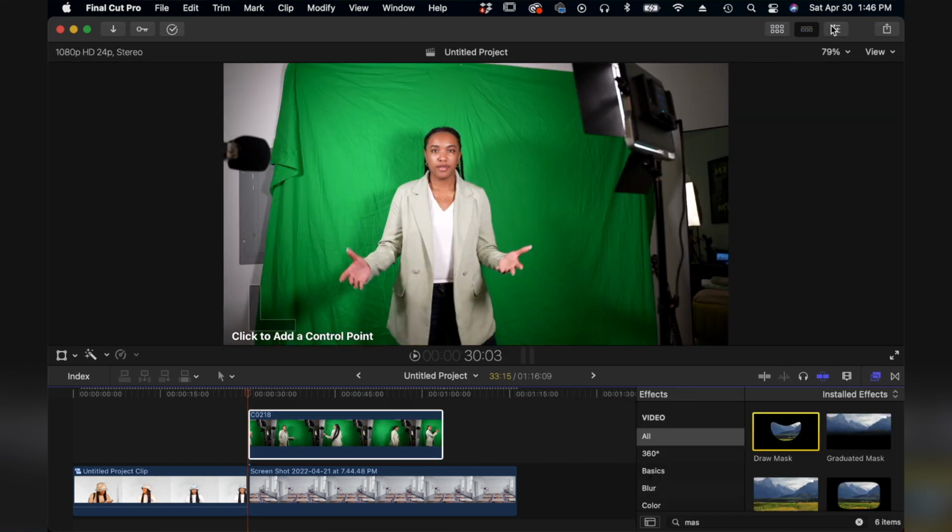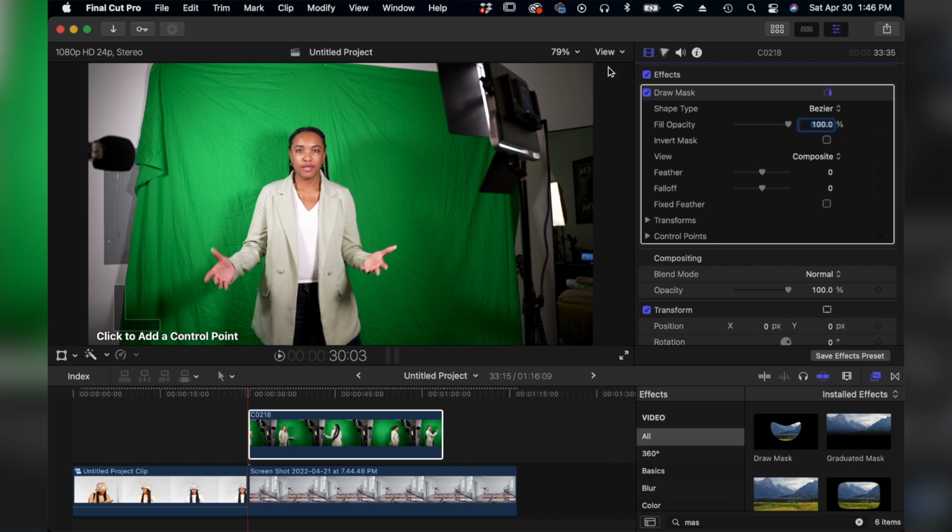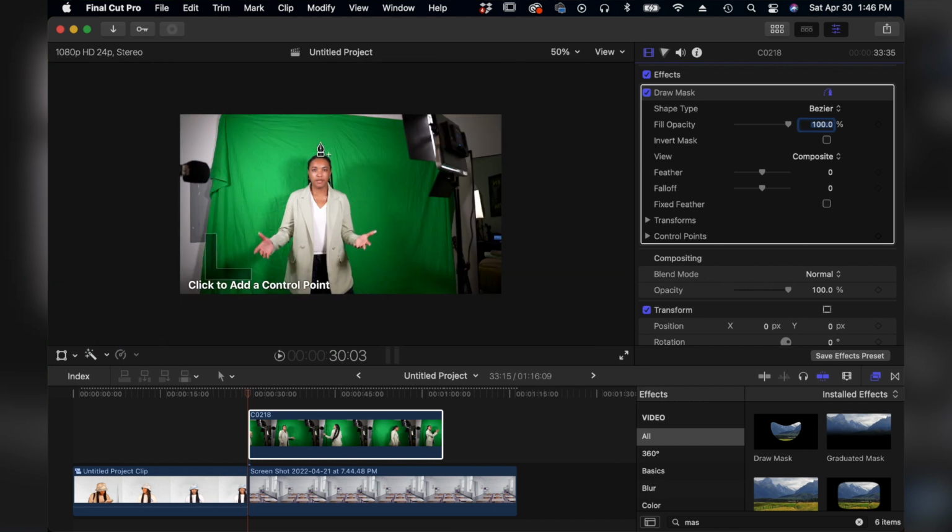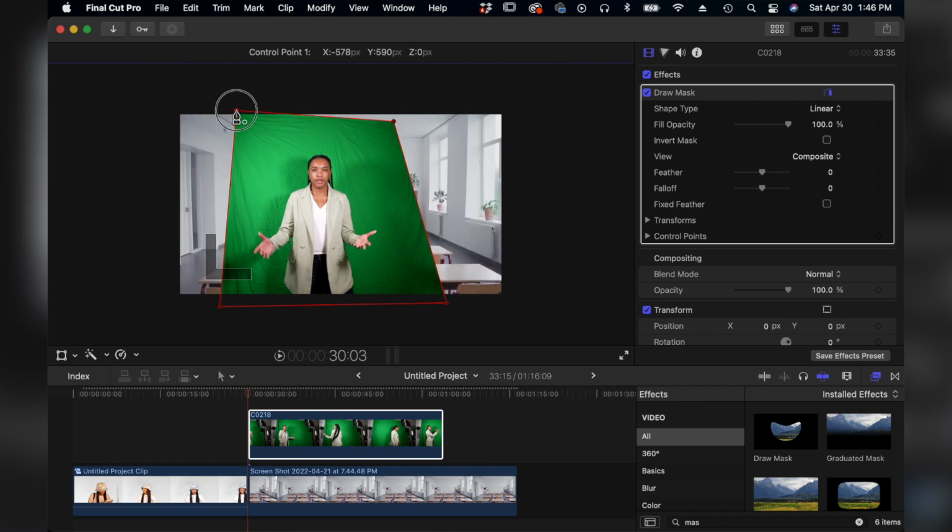Effects, I'm going to draw my mask first actually, since it's easier to draw your mask when you have your green screen clip. So I'm basically going to draw a mask around the green aspect. So again, drawing mask is just what do you want to cut out. So for this in particular, I want to cut out the green screen because the green screen is the easy part to get rid of. So now we have the green screen. I'm going to find my keyer effect.